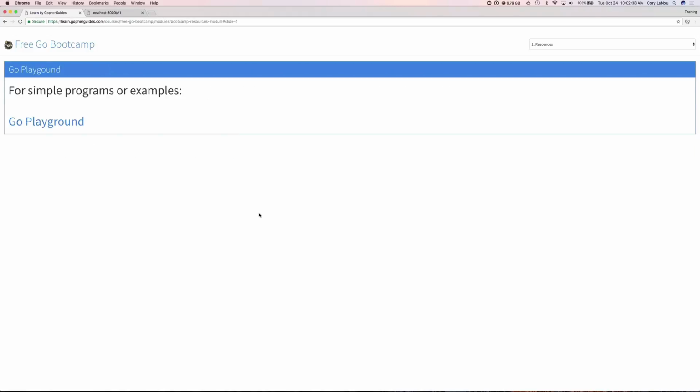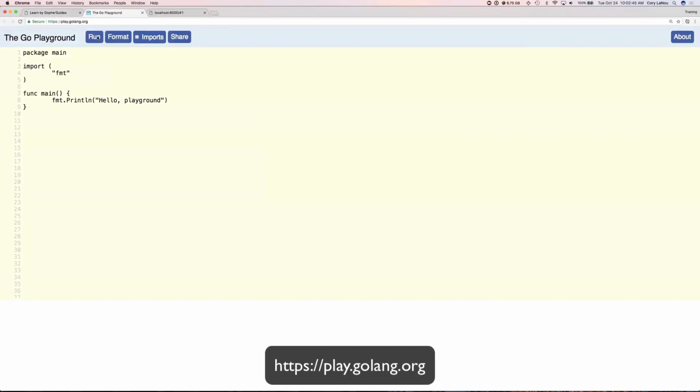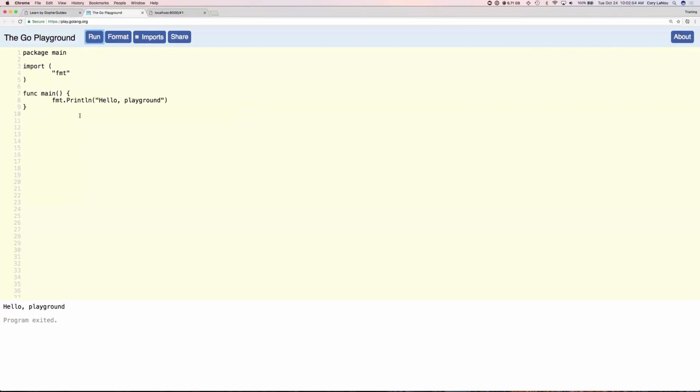And then lastly, if you ever want to share any Go code, we'll cover this later too, there's what we call the Go Playground. It's a really quick little sandbox where you can put Go code in and share it. We'll use this throughout the training as well. I also encourage everyone, if you have a question and you're not able to state it easily, a lot of times it's much easier to state it by coding up a quick example. So go ahead and use the playground to do that, and then share it, and we can also share that back on the video and answer any questions as we go through. So do not hesitate to be interactive. Do not hesitate to ask questions.